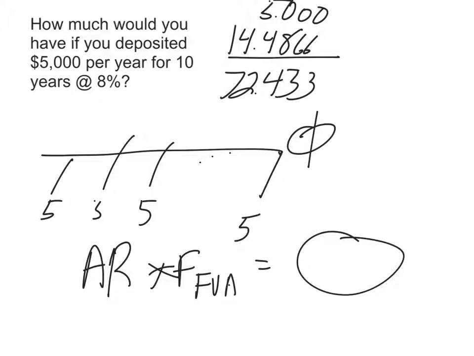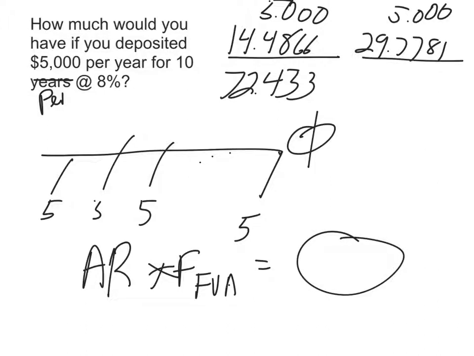Now, if we switch this out just slightly and we change this to 10 periods, and we say it's going to be compounded semi-annually, you end up getting a number 20 at 4%, and that factor is 29.7781. So if we take our 5,000, multiply it out there, you end up with $148,891. You're basically making twice as many payments over that time period.